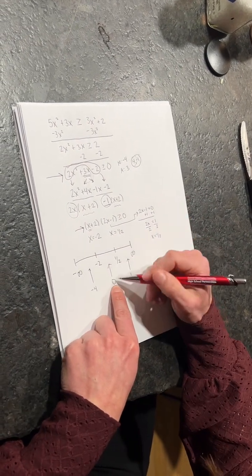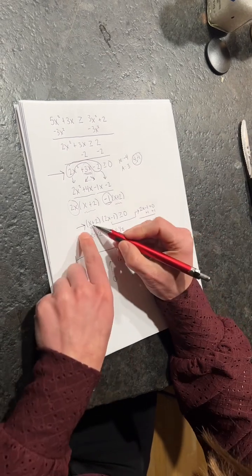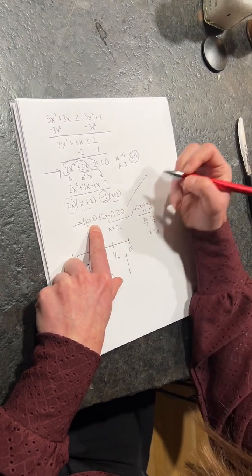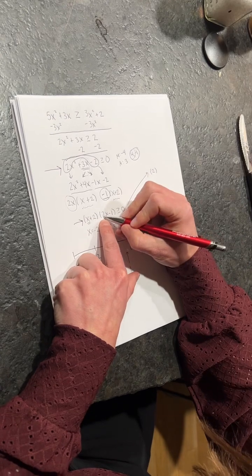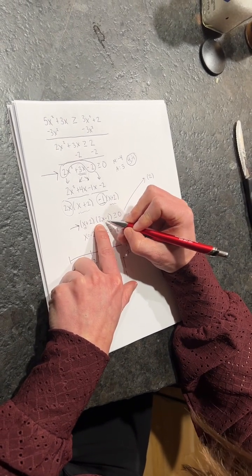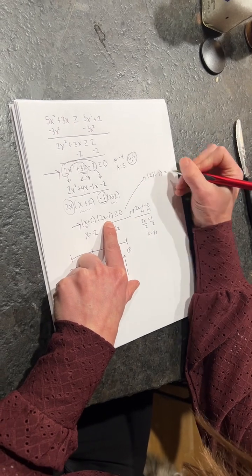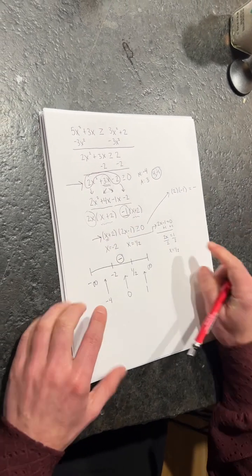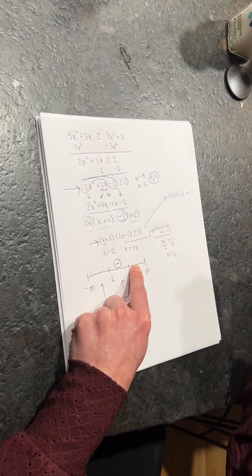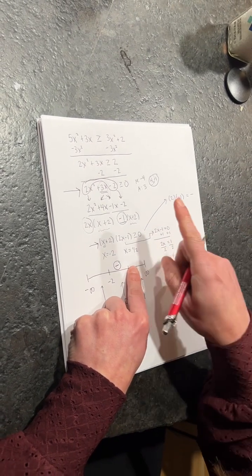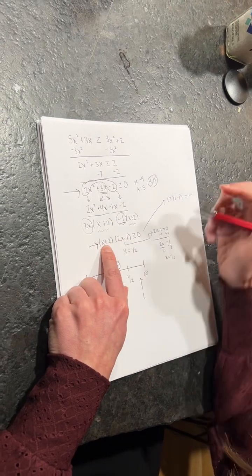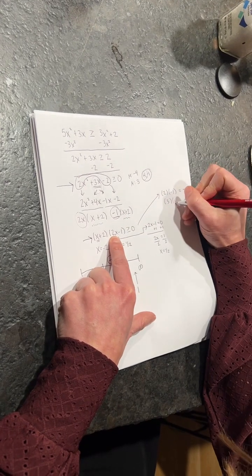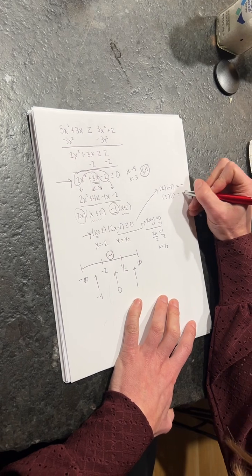Let's start with the easy one because I want to. This is a 0, and I'm plugging 0 into this. So let me go off to the side here. Plugging in 0 here, I get 0 plus 2 is 2. And then I get 2 times 0 is a 0. And then minus 1 is a minus 1. Well, I don't even care what number that is. I just know that that's a negative. So right here, I'm going to put a negative. Okay, now I'm going to plug in 1 because I'm feeling lazy and I'm just going to use a pattern. Plugging in 1 here, I'm going to get 1 plus 2 is 3. 2 times 1 is a 2, and then 2 minus 1 is 1. And notice it's positive times positive gives me a positive.